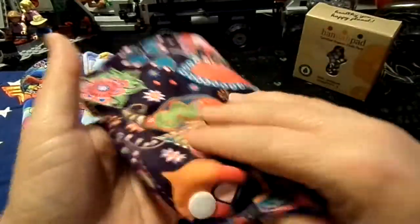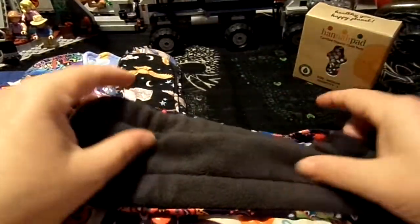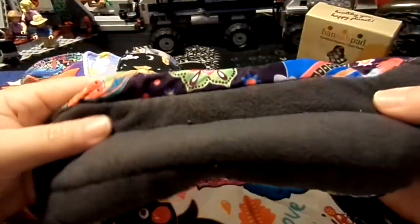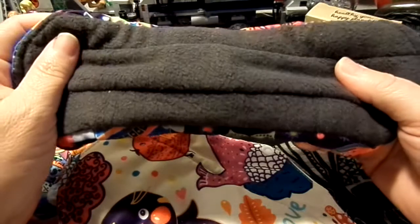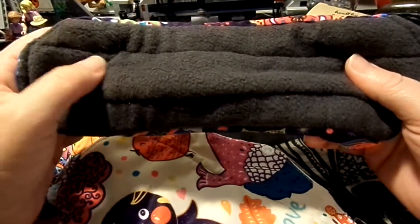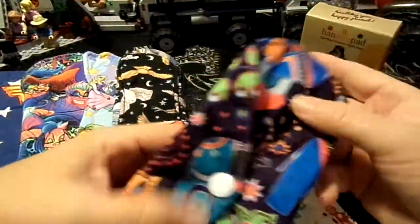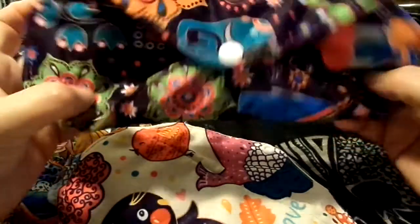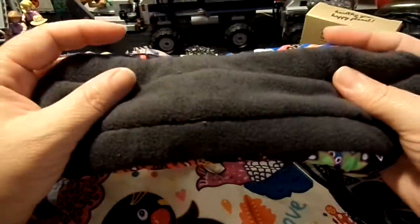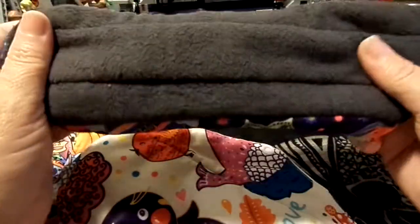So this is also another one which has this, so this back snaps around your underwear, and then you can bleed into this bamboo. They call it bamboo, but if you watch the Flow of the Goddess video, this is mainly polyester. So it's kind of, PUL is also a synthetic fibre. So essentially, this is kind of a synthetic-y type pad as well.